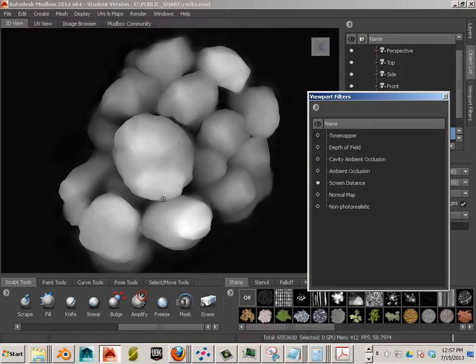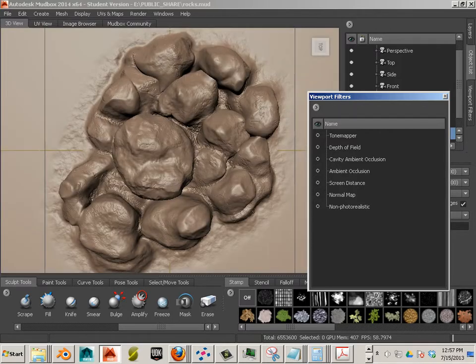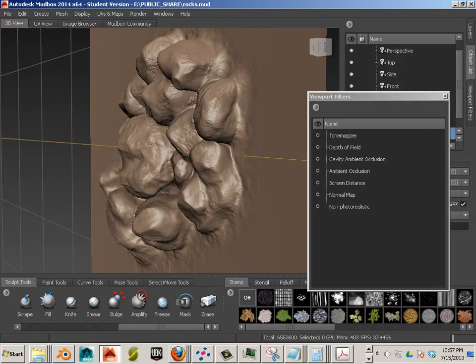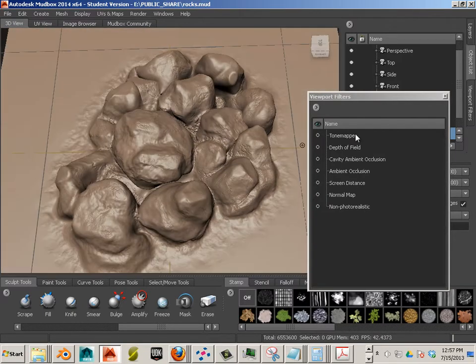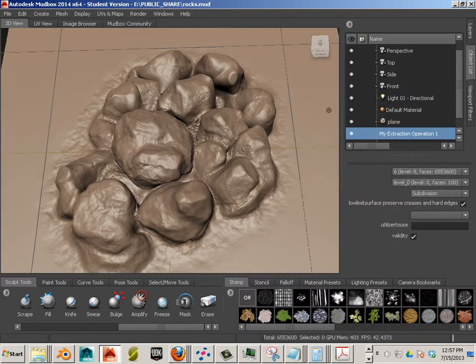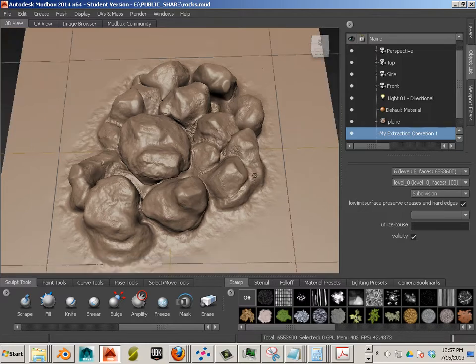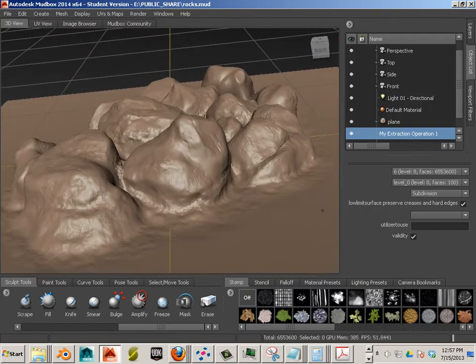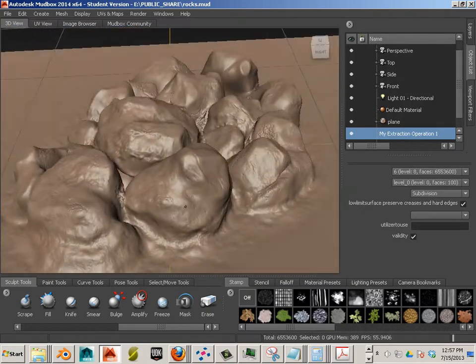So if I had these two rocks touching and there's this crevice in between, now that gets represented as a map, so I can calculate for that. Now there is kind of a curse. The curse states that it must be made out of the same topology as the first item. So in this case I have this plane, and I just scribbled some rocks out.